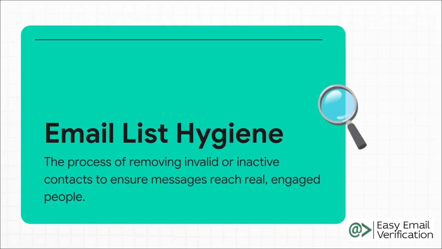The fix for this is a practice called email list hygiene. Seriously, just think of it as spring cleaning for your contacts. The whole goal is to make sure you're only sending your messages to real people who actually want to hear from you. It's not just a nice little thing to do, it's absolutely fundamental to getting your emails seen.